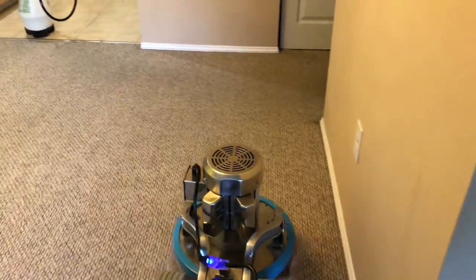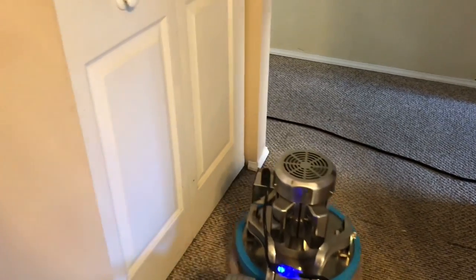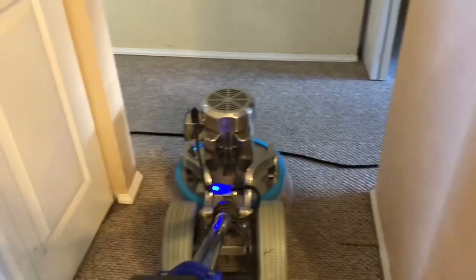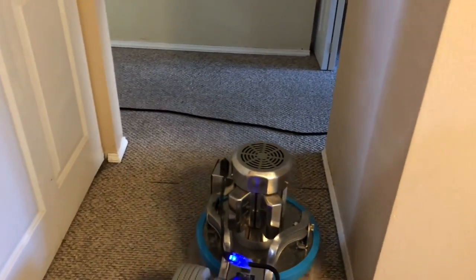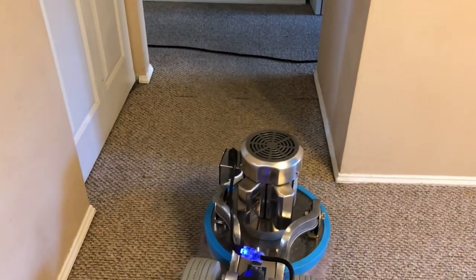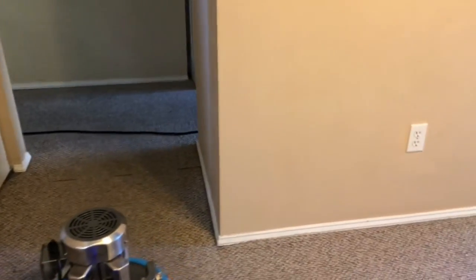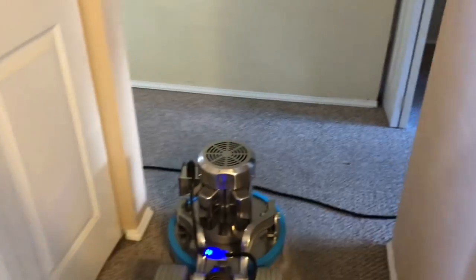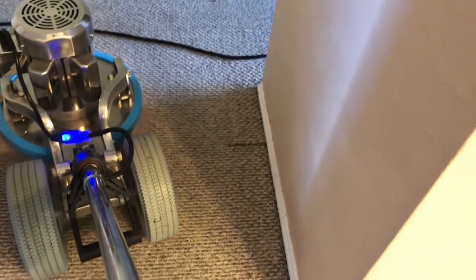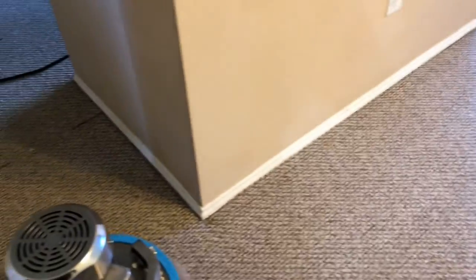I had heard somebody, or I watched a video, I can't remember the guy's name. He was changing the bearing, I believe, on this machine, and his comment was, now he used to hose it off at the end of every job, and he thinks that hosing it off caused a problem with the bearing underneath there, because it was hosing up underneath it as well. I can see why. I feel like I should power wash it at the end of every night, but I think he's right. I think getting too much water in the machine caused problems, so it's best just to brush it out.